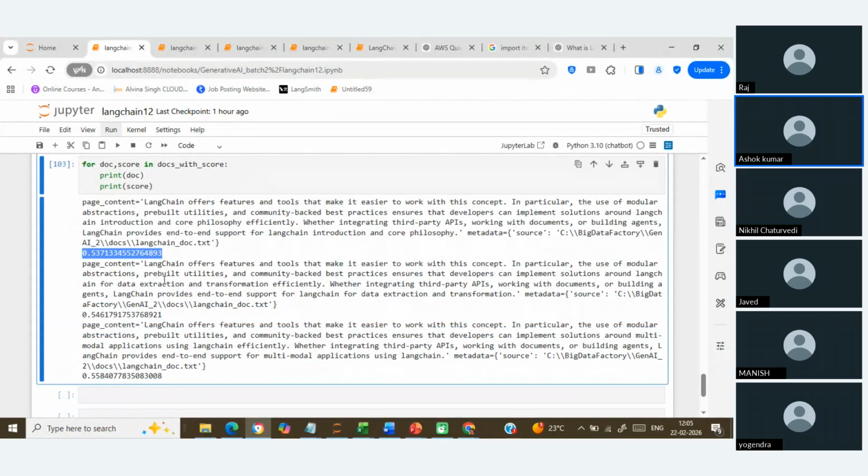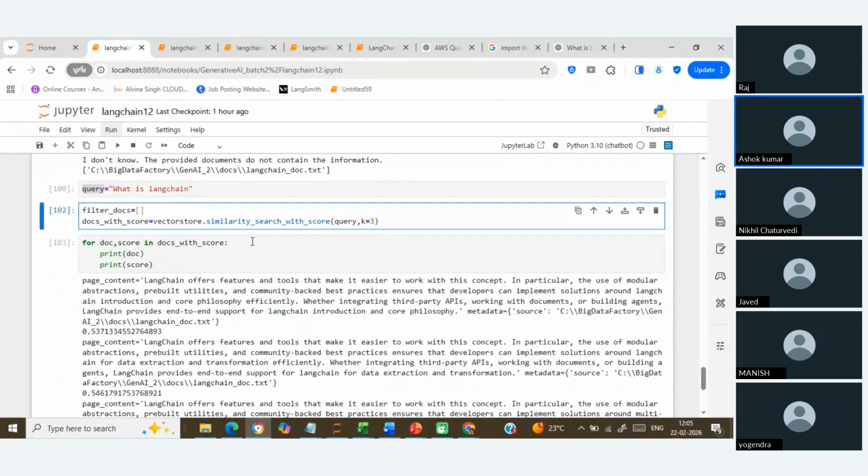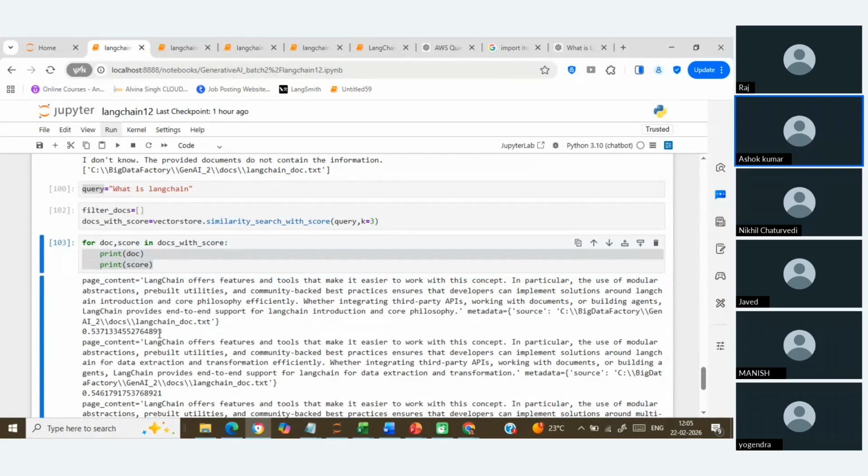That is perfectly fine, the score is this one. So we are having the similarity score from similarity search with score.